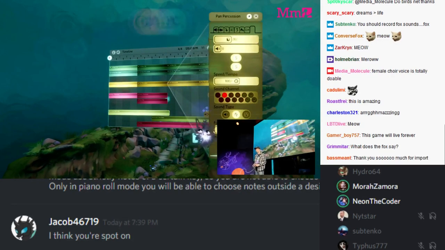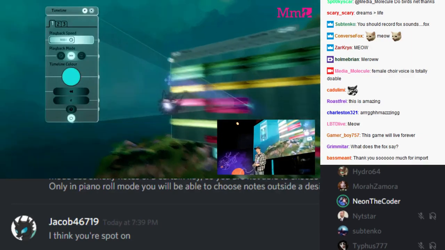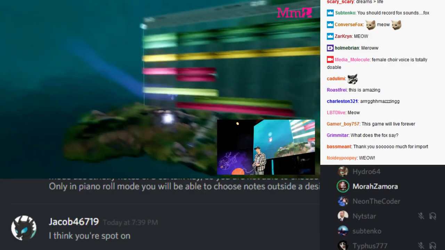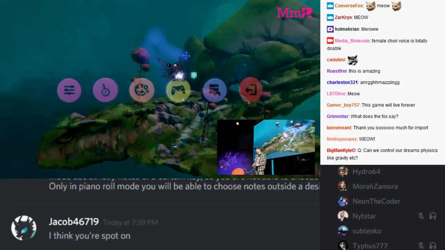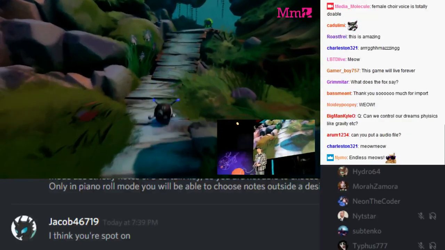Okay, I'm going to set this timeline to loop, so it will basically play when the sound comes in. The glowing is exactly what the actual notes are. Endless meows. And I can close this down and go straight back into play mode. Female choir voice is totally... And we made some music for a level.